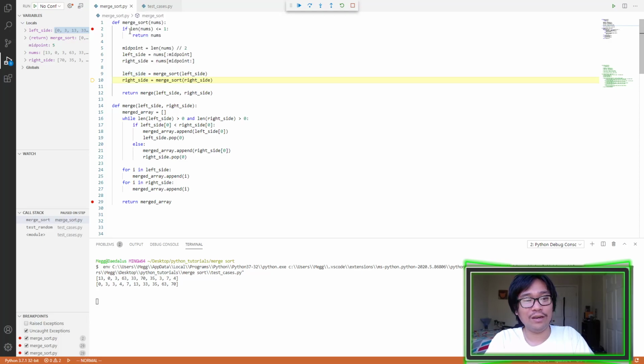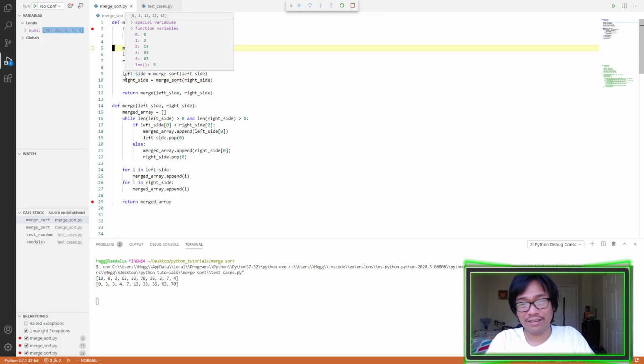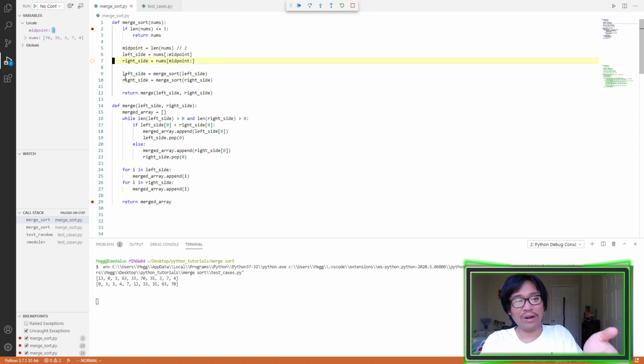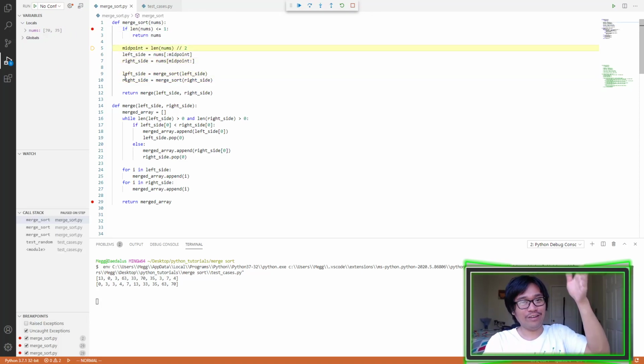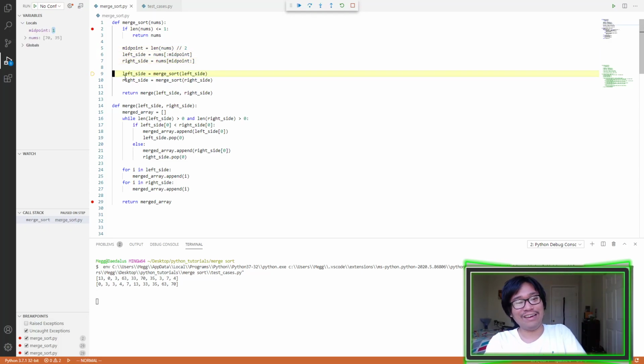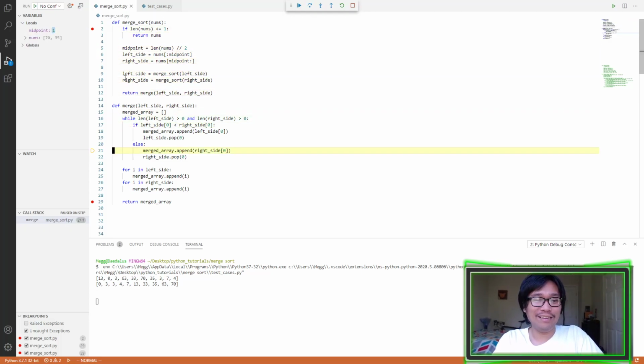Whereas initially, you guys saw the initial argument was 13, 0, 3, 63, 33. That has just been sorted. Now it's 0, 3, 13, 33, 63. Now the right side gets sorted. So you guys can see now the right side is getting sorted, and you saw that it does the left side first, and now it does the right side. So yeah, the graphical representation again is wrong, and this is the way it's supposed to be done.